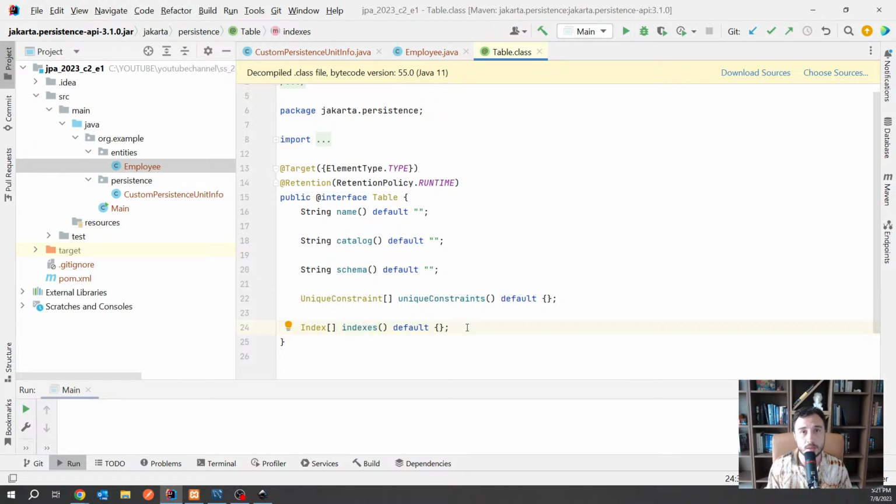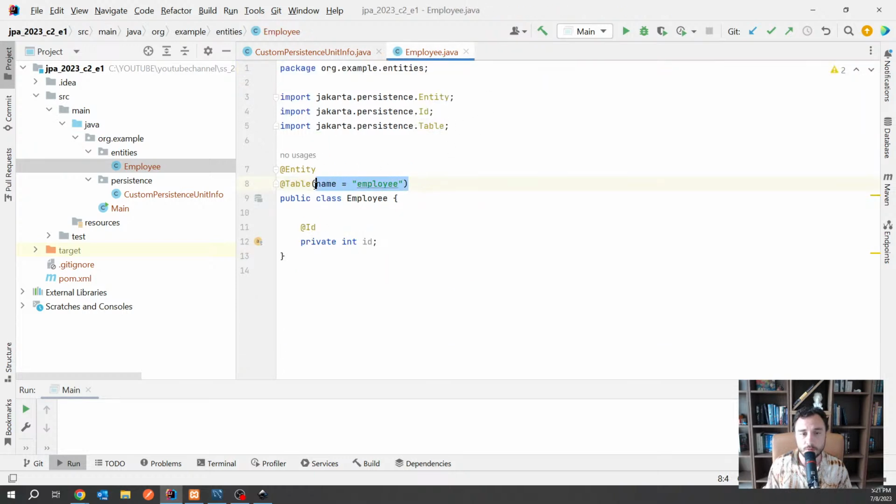It really depends on the implementation that you use. So these are less frequent situations in which you would use the table annotation, but most often it is because you want to specify the name of the table that this class models.